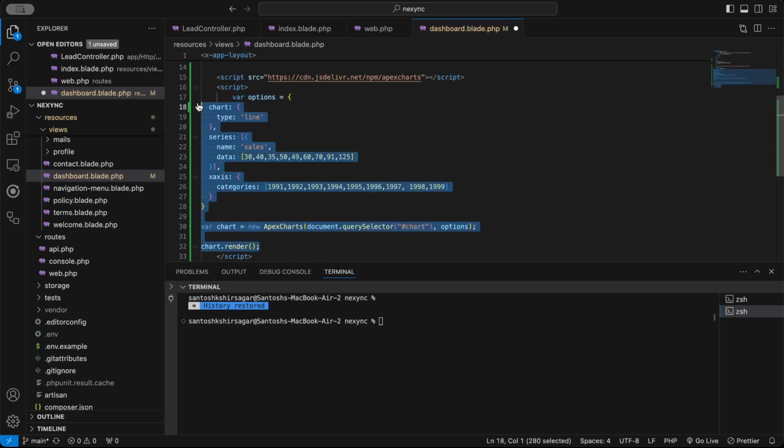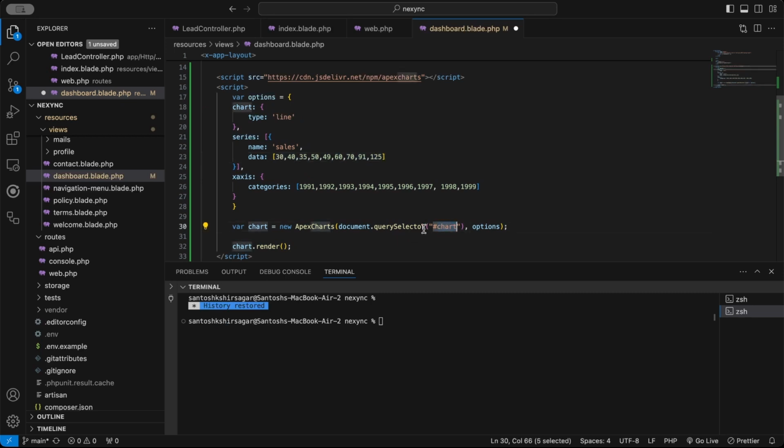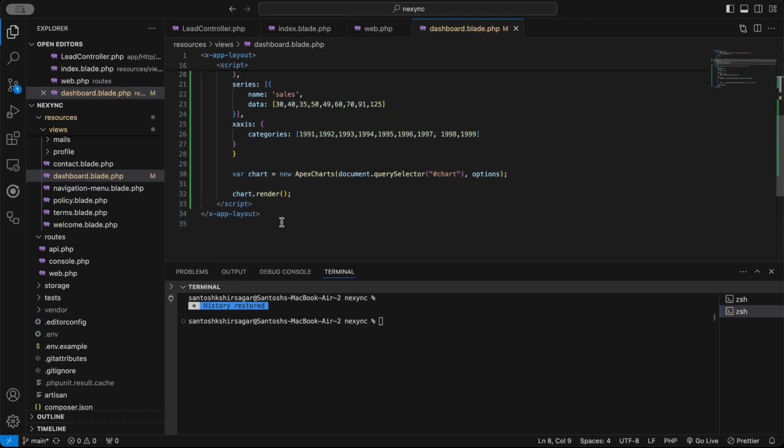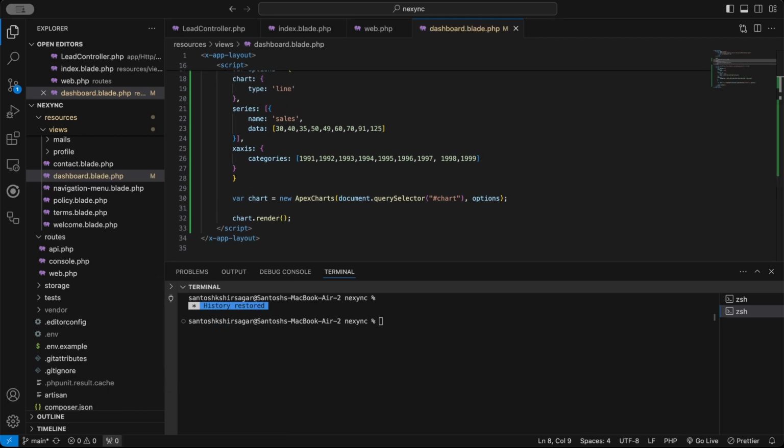Okay, so this chart will need this div, so I will create one div here, div id chart. Okay, let's see if it's working or not.